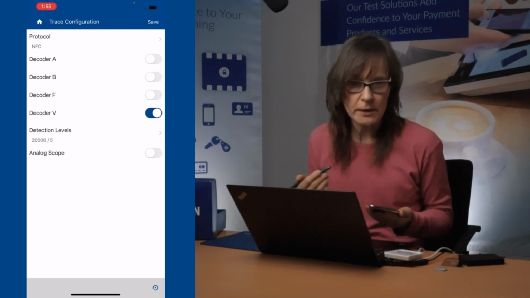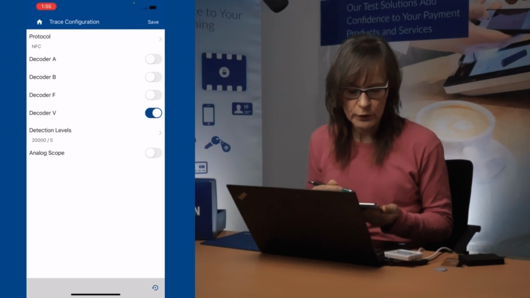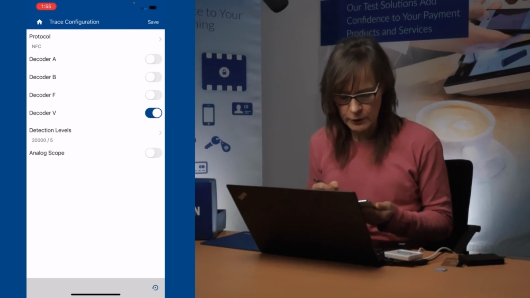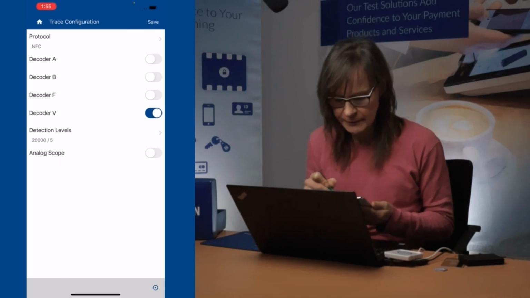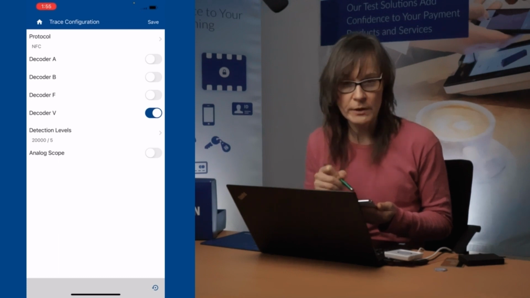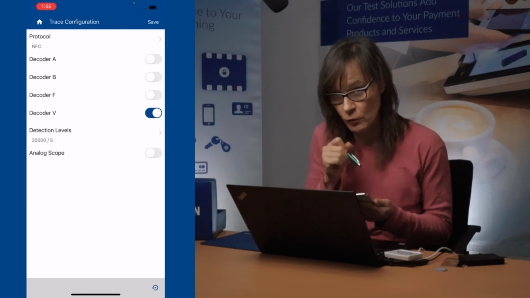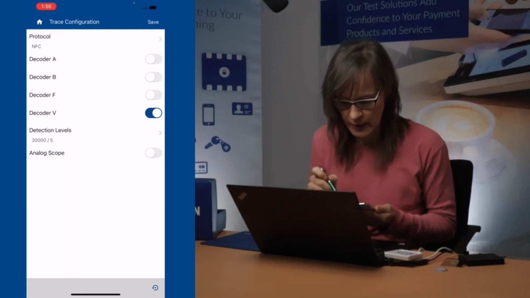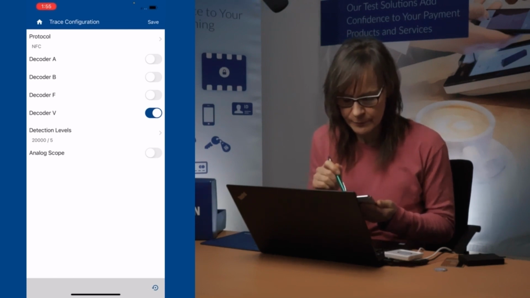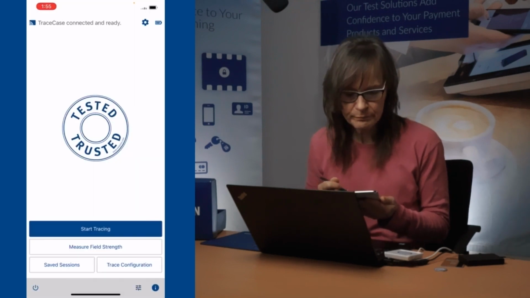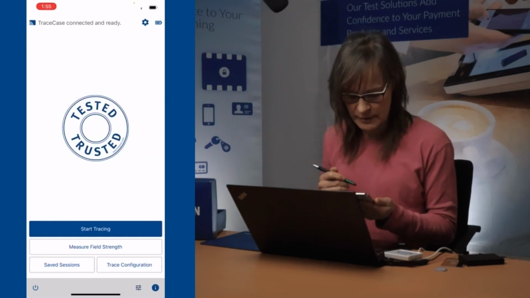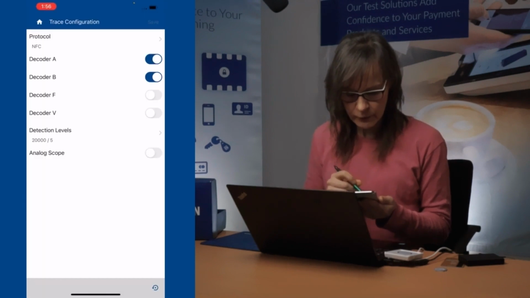It's the same frequency, so you can detect the communication also for vicinity. And with the new app, it's also translated within the app, not only within the TraceCase UI. So that's new with the latest app. I'll go back to A and B, which is typical for payment environments. That was the configuration here.